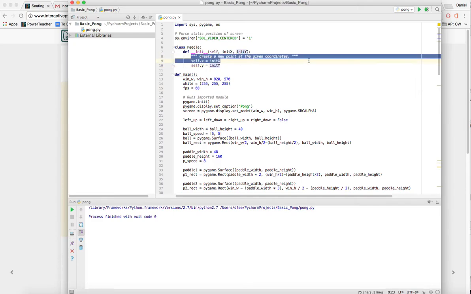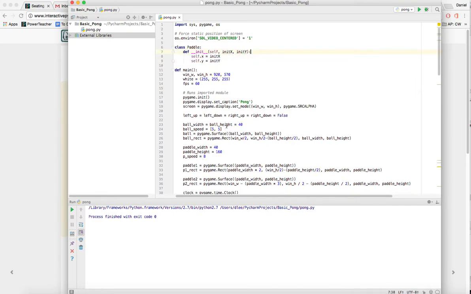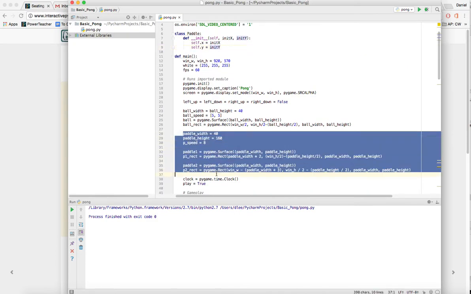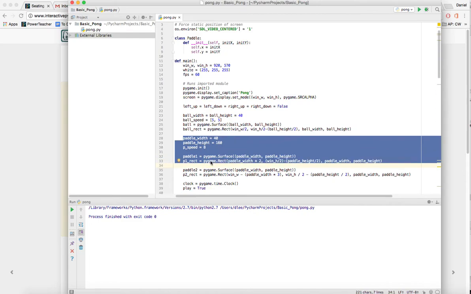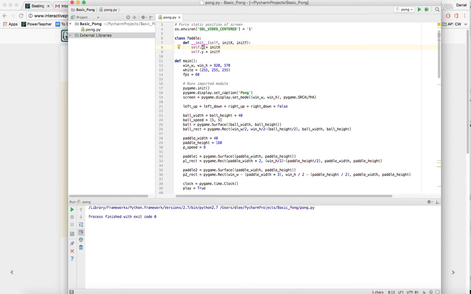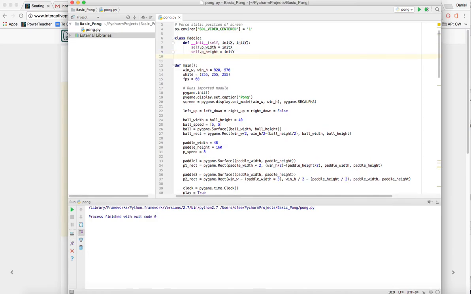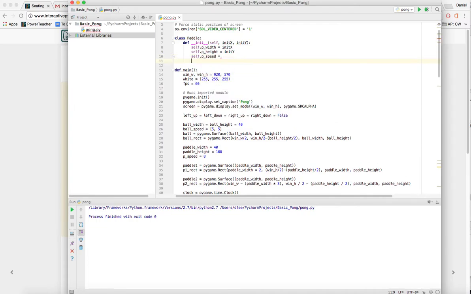So we do that. Basically what we want to do is create all the instance variables that we need to create a paddle object. Which of these variables do we need to describe a single paddle? We would need these. I don't need to copy it; I can just come in here and say self.p_width, self.p_height, and self.p_speed is equal to something.